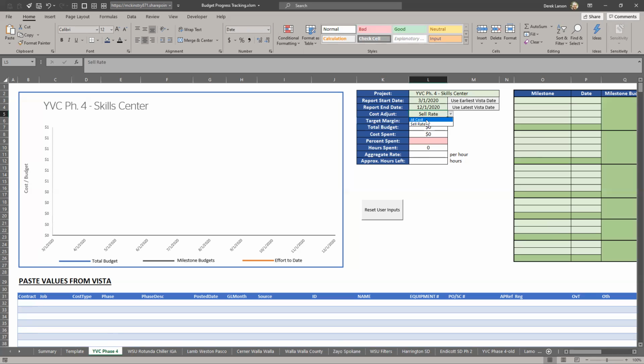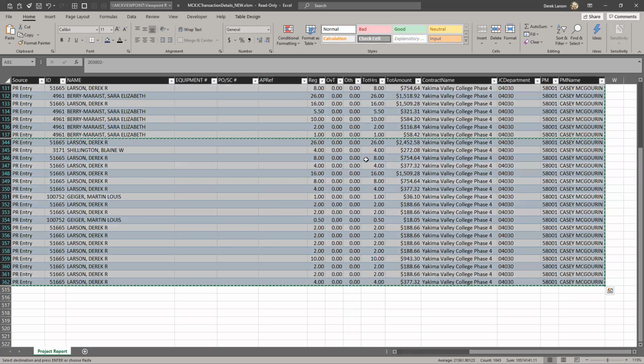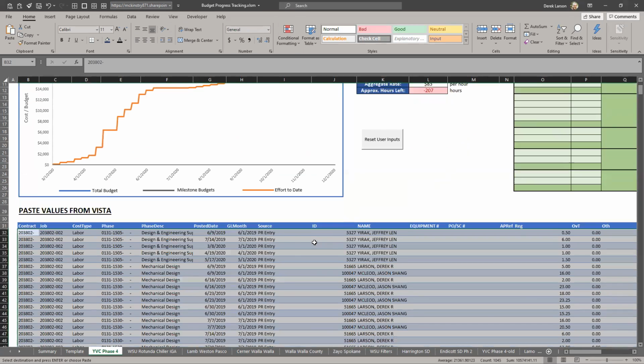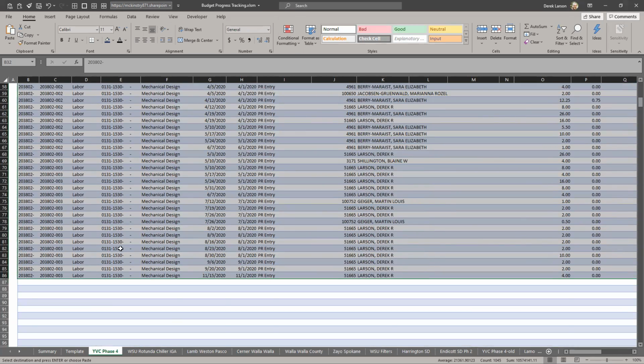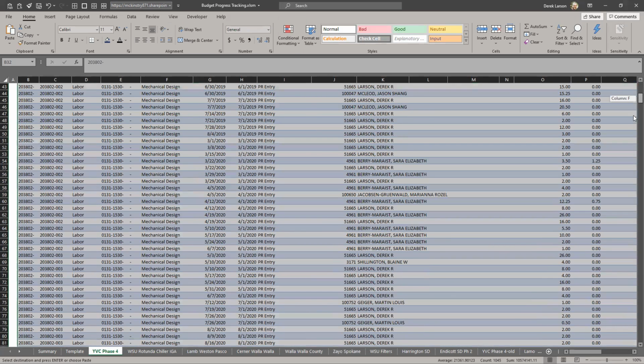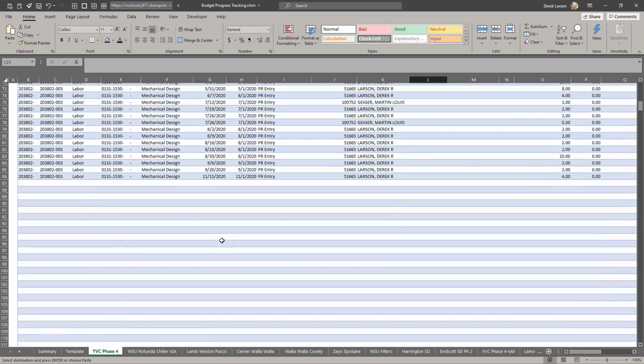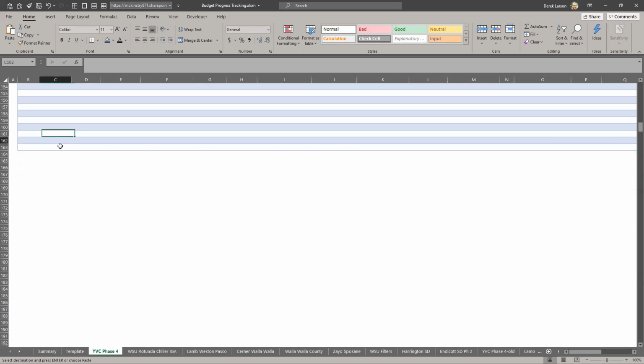In this case, because it was an energy project, this will be at cost. So you can see that goes away because it doesn't apply. And let's go ahead and copy and paste our data. So we have all of our data now. And I mean, this goes down to, I forget how many rows, but we threw in a lot of rows. So hopefully that covers most jobs, even beyond where this coloring changes, the data keeps grabbing after that.